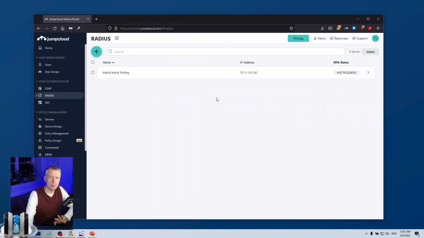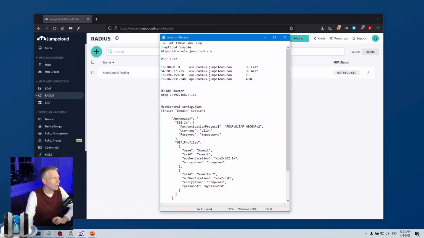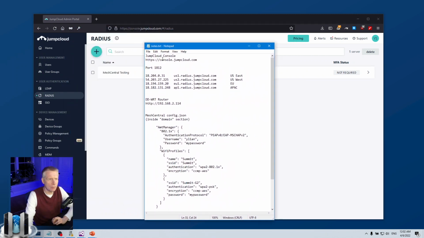Okay, so this is pretty simple. I'm going to bring out some notes that I have. Let's see here. There you go. I'm going to bring out some notes just so you guys follow. So the first thing we've done is we've taken a look at the JumpCloud portal, and we configured it. And the other thing to note, and it's not super clear from their instructions, is that the port you need to contact JumpCloud on for Radius services is port 1812.